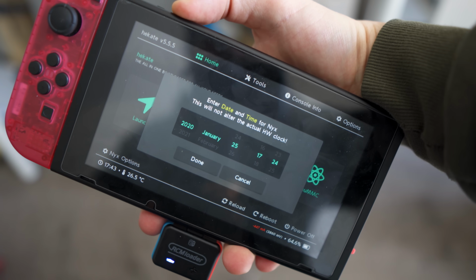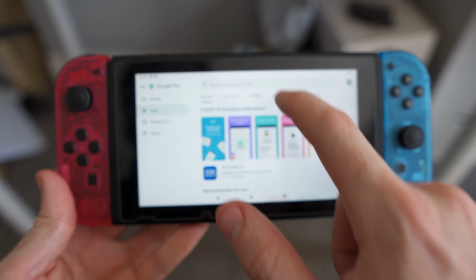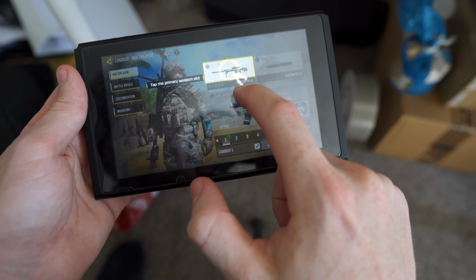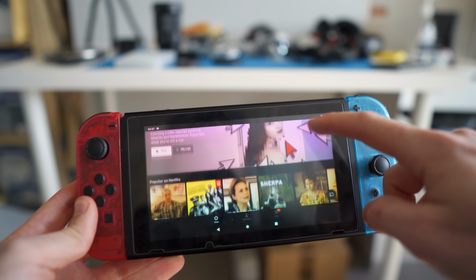And the reason for this is in 2019, Nintendo patched a vulnerability in the chip inside this Switch. Now, that vulnerability meant on these old Switches, I can install custom firmware. It's an unpatched Nintendo Switch, a bit like being able to jailbreak an iPhone. The difference between jailbreaking and having an unpatched Switch is Nintendo can't do anything in software to get rid of this vulnerability. Once you have an unpatched Switch, you have an unpatched Switch forever.